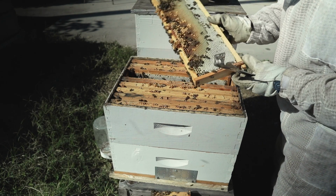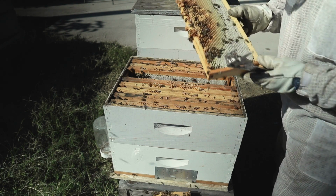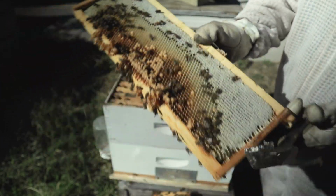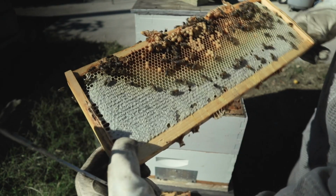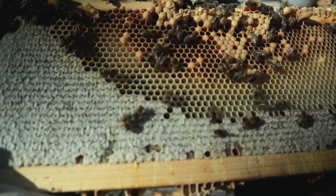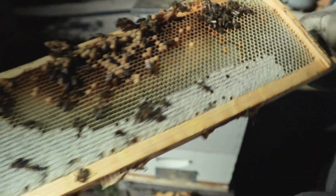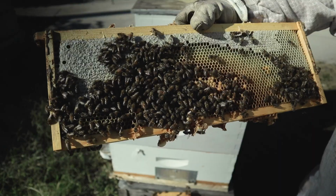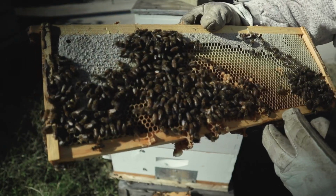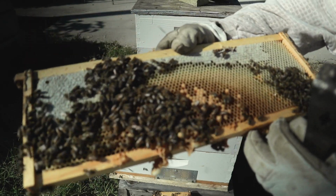All right, we should be getting closer to the queen here. Here's some larvae and eggs. Let me flip this upside down. The queen has been here very recently. There's eggs that are standing almost on end, but I don't believe she's on here right now.